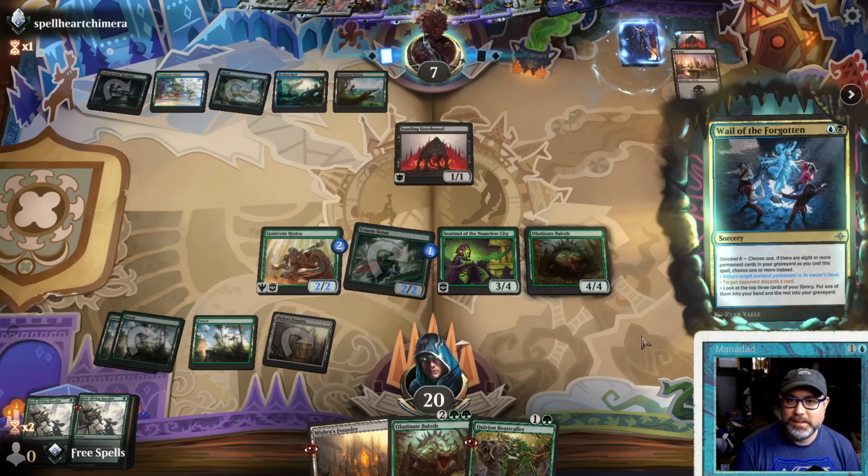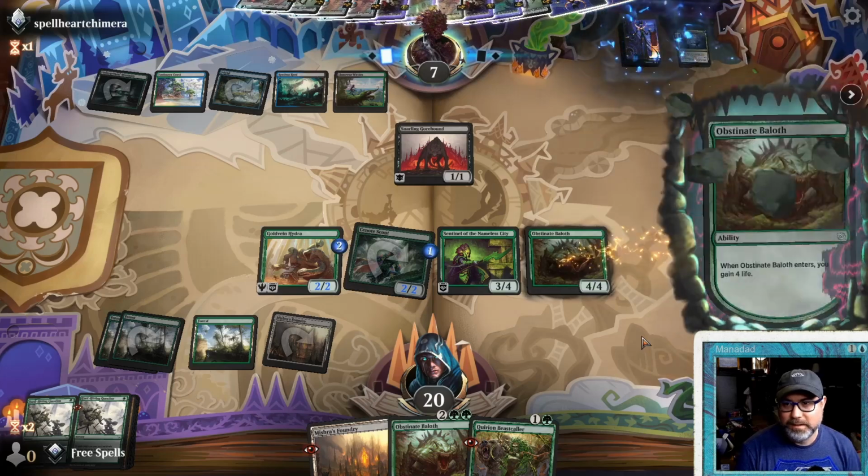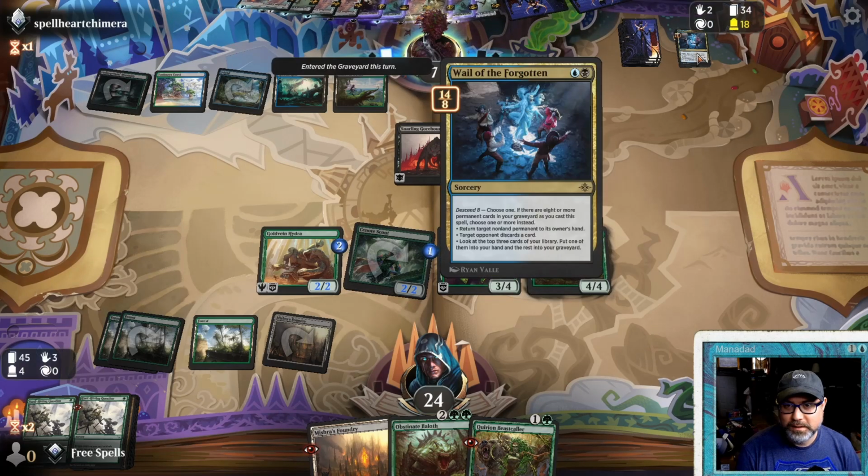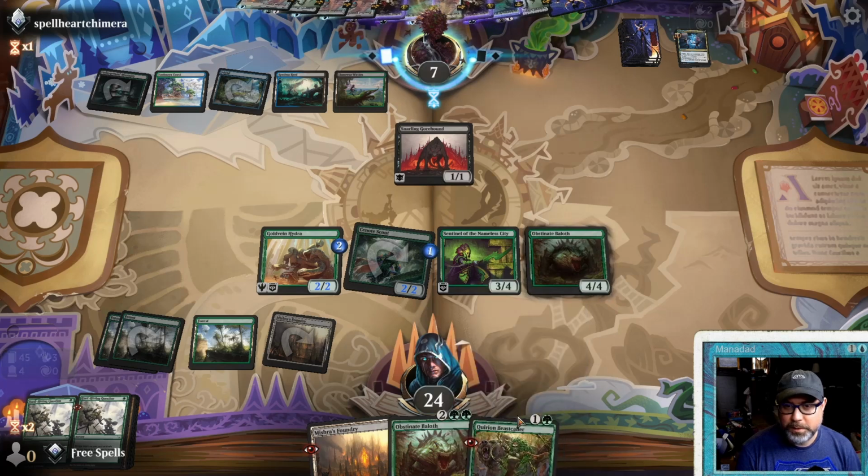Baloth. Yes, I discarded to the battlefield. You're welcome. Opponent's like, what? What just happened? They bounced the Beast Kala, which is sad. I think it was about a 4/4 though. Maybe it was a 5/5.